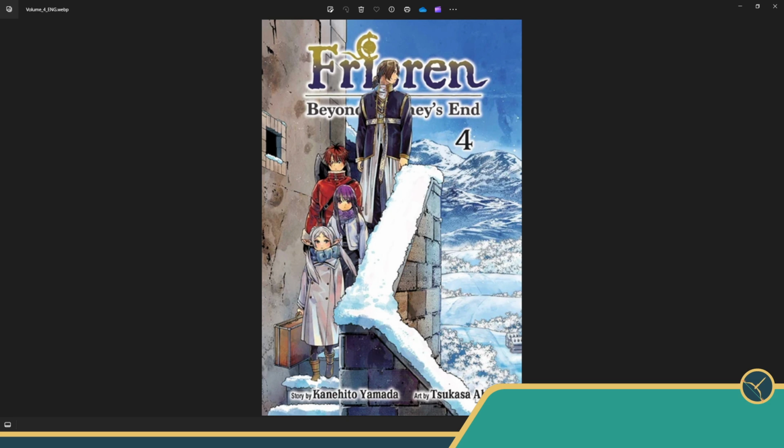And today we are doing Frieren Beyond Journey's End. Now, there will be no spoilers. I make sure that all of our reference images are spoiler free. I will not talk about any spoilers in the series. All of these images are from Volume 4, solely because that's the one that I have, but there's no story information contained. Because I know some people don't like spoilers, personally they don't bother me, but I know some people really dislike them, and I don't want to taint this series, especially such a wonderful series as Frieren. No reason to taint that for someone when they should really be checking it out.